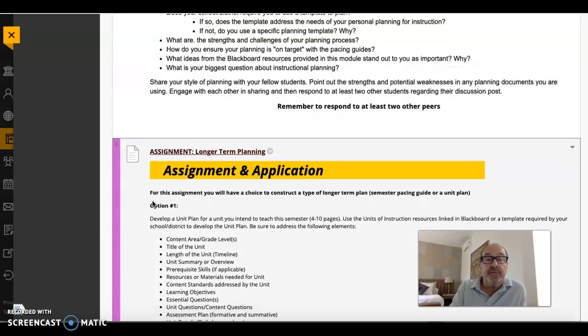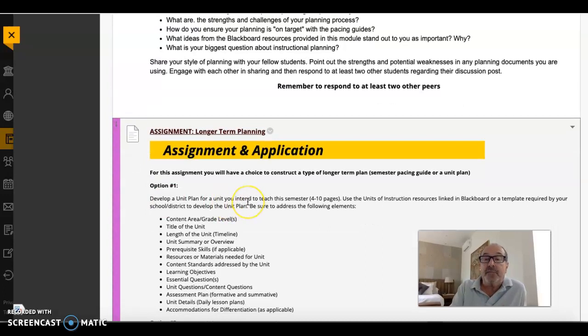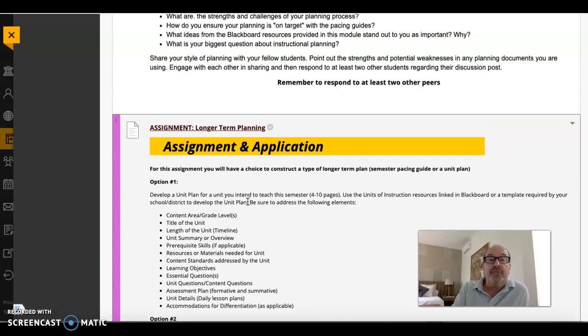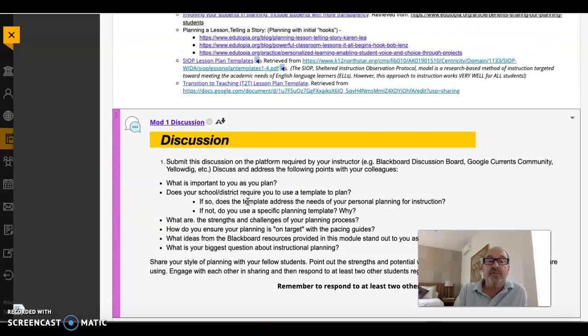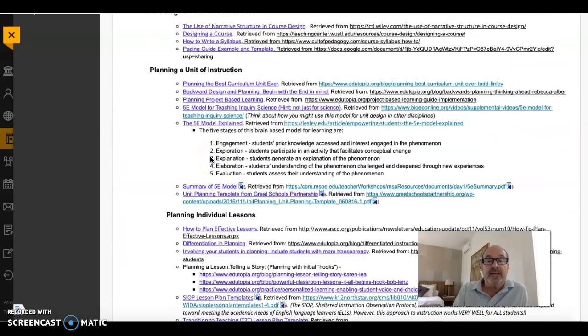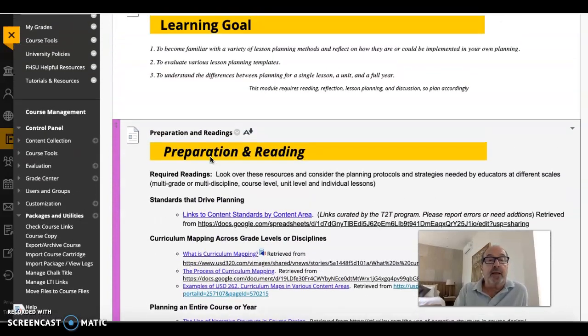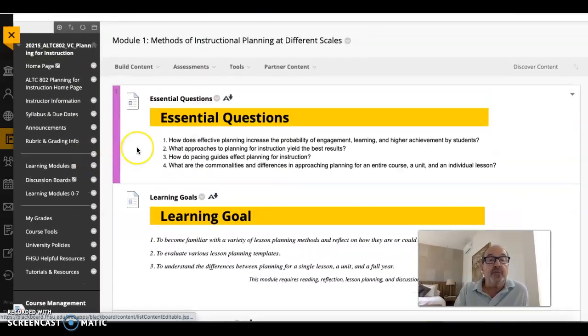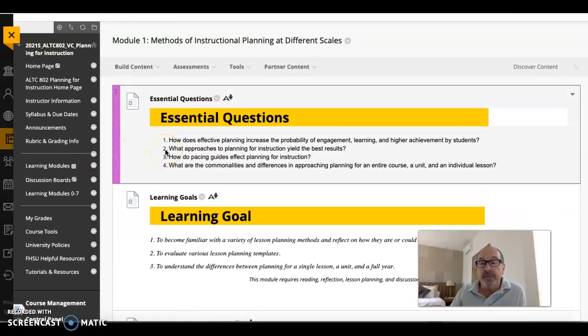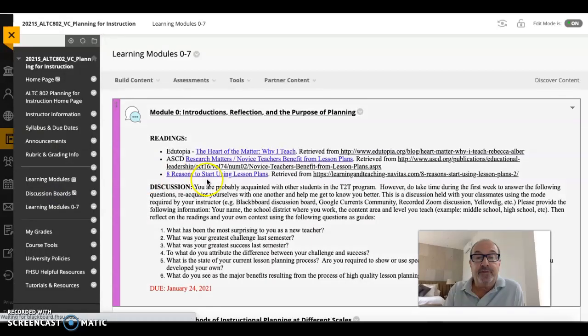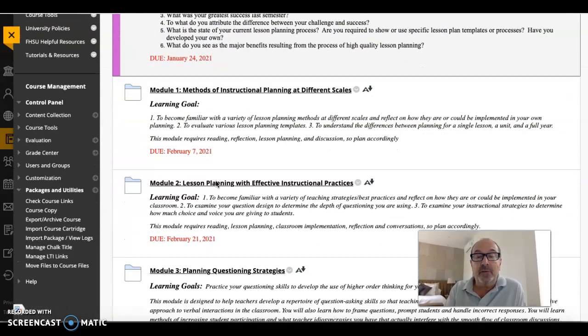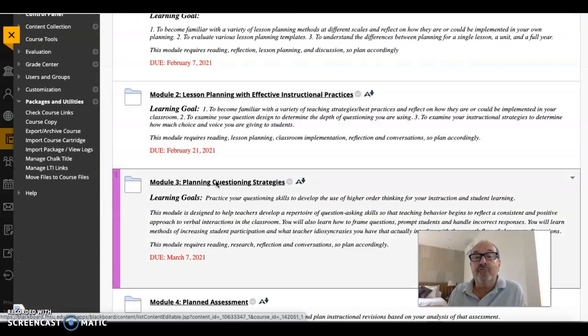The other piece is that you will notice that some of the assignments are a little bit complicated and lengthy and are really based upon actual instructional planning. So make sure that you've given yourself adequate time to tackle these pieces, and that you're giving ample planning for your whole semester.